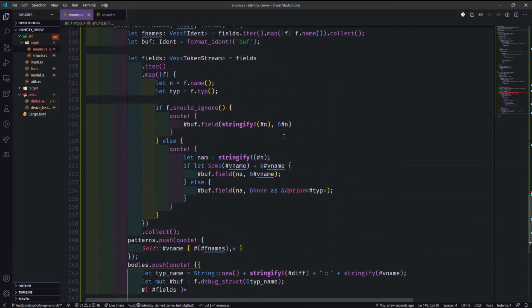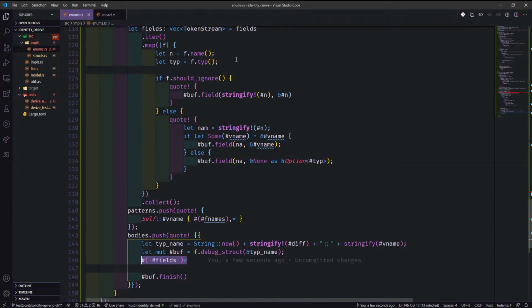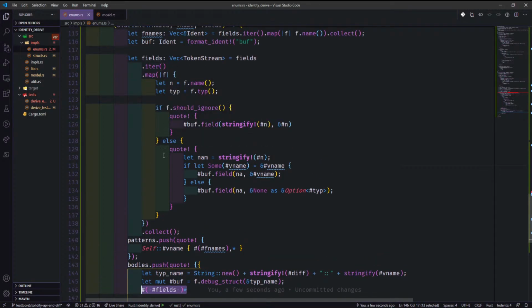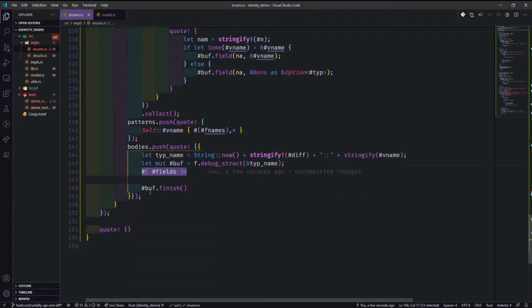So basically, remember, we've got this logic here. So what's happening is we're taking this logic and we're just replacing it in here for each of the different fields. So depending on what the field looks like, whether or not we should ignore it or not, it'll have different debug logic. So that's essentially what this is doing.